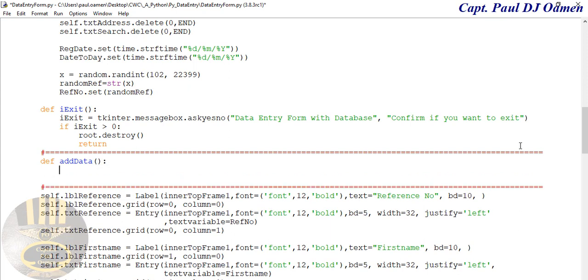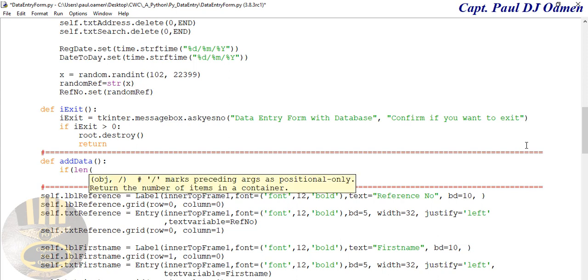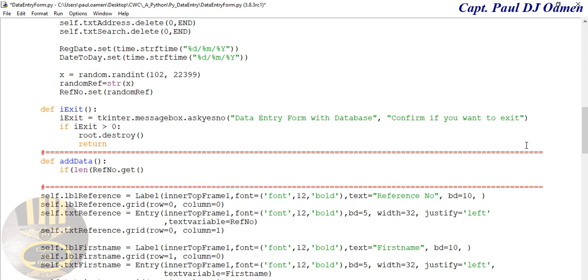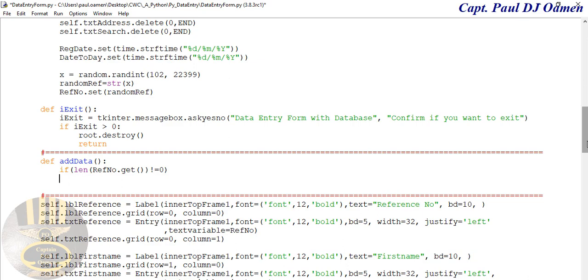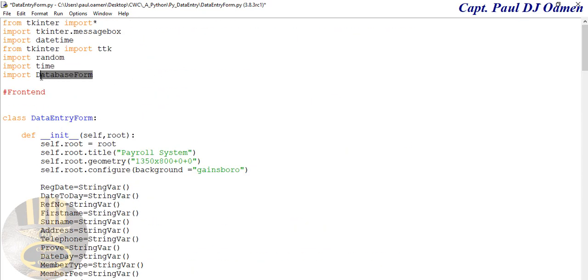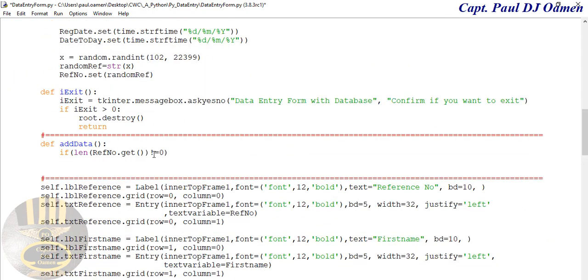Now I have to call the name of my database, but before then I'm going to say if len, that will be my reg number, or reference number dot get, is not equals to 0.